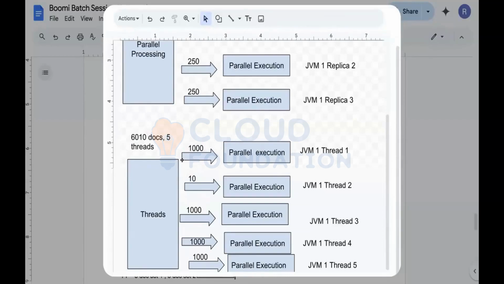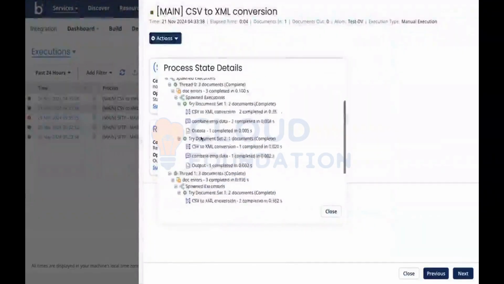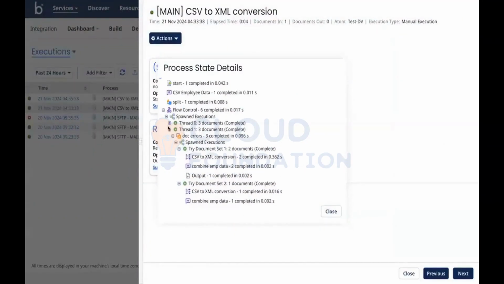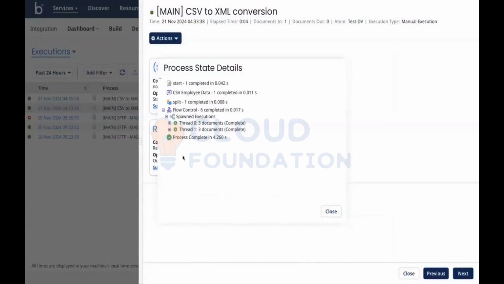Does it make sense? That is threaded execution, and that is about flow control.